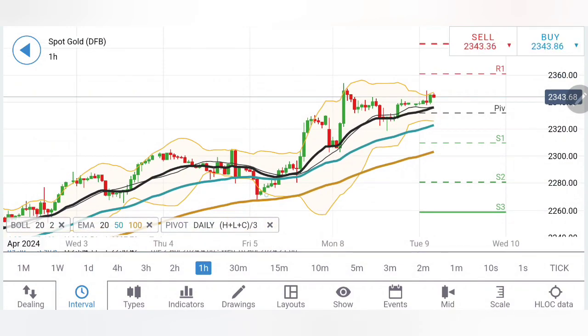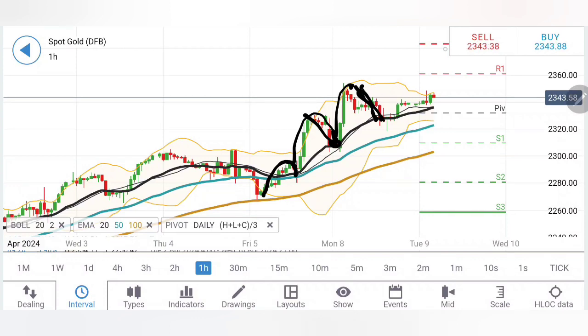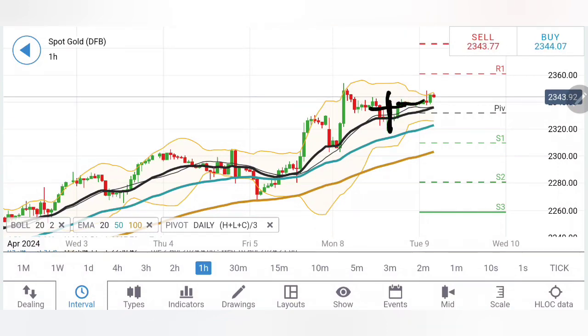Yesterday I mentioned the bumps in gold and how whenever it tries to diverge from the 20-period moving average it converges back towards it. What has happened here is it has converged beautifully towards the 20-period moving average, and now it is forming an identical symmetrical formation. Dividing the chart in two, taking the support from the 20-period moving average, it is right now delivering lower highs.